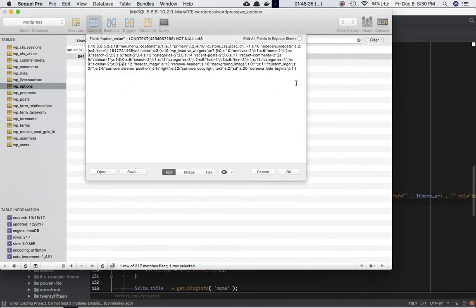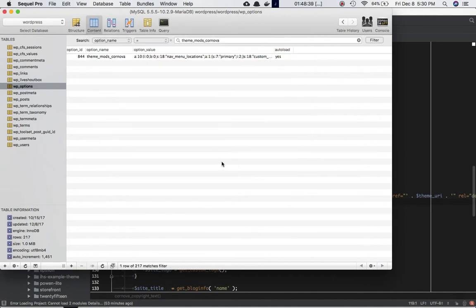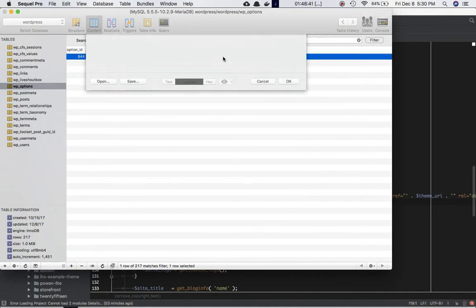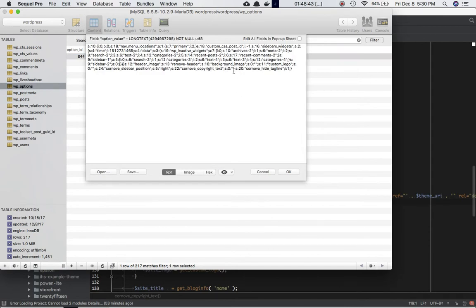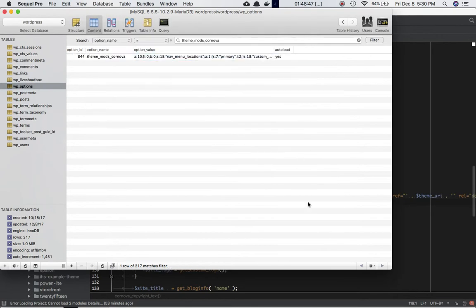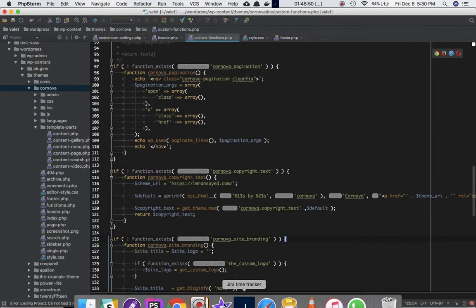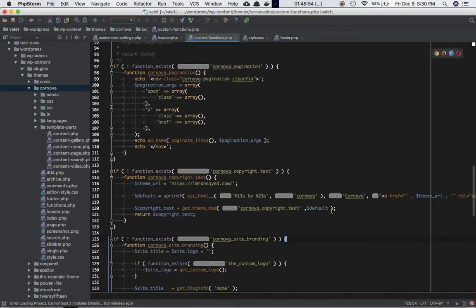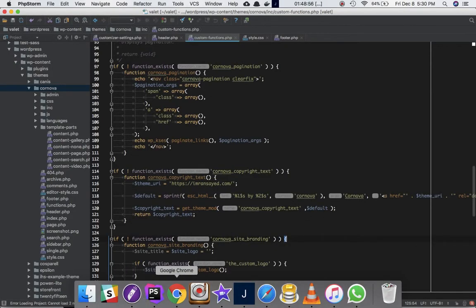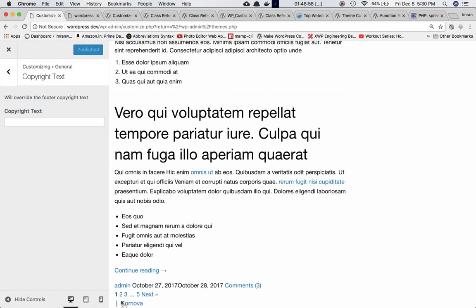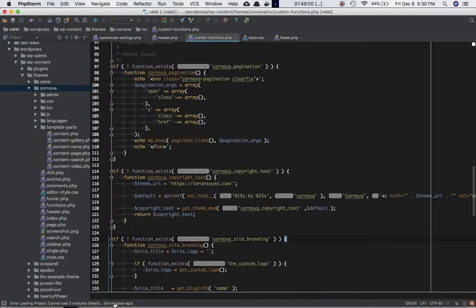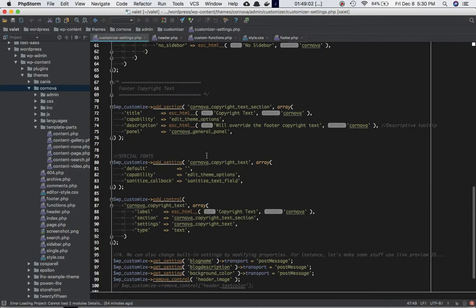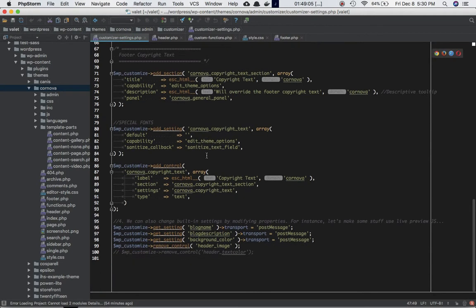Okay, all right, so let's refresh it. So currently the value is empty. So once this value gets created in the database, then even though the user doesn't enter anything or has deleted something over here, the default value will not be returned. Okay, so that is why it is not showing anything over here. Okay, cool. Now next is, so I think that's about it.